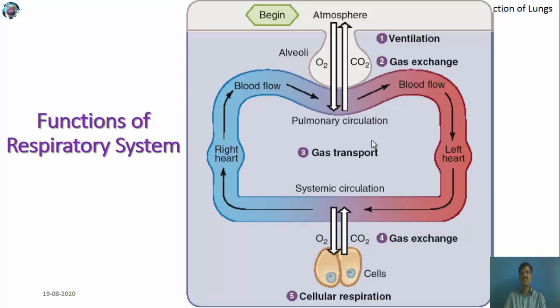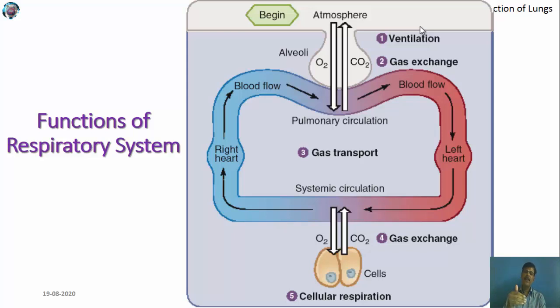Then when you come to the structure of the lungs, the overview of the function of the lungs can be explained with about a 5-step explanation. First, we take atmospheric air into the lungs. Once the air comes to the lungs, gaseous exchange occurs between the atmospheric air and the blood. This is known as gas exchange. The intake of air is known as ventilation, that is inhalation and exhalation. Both processes are called ventilation.